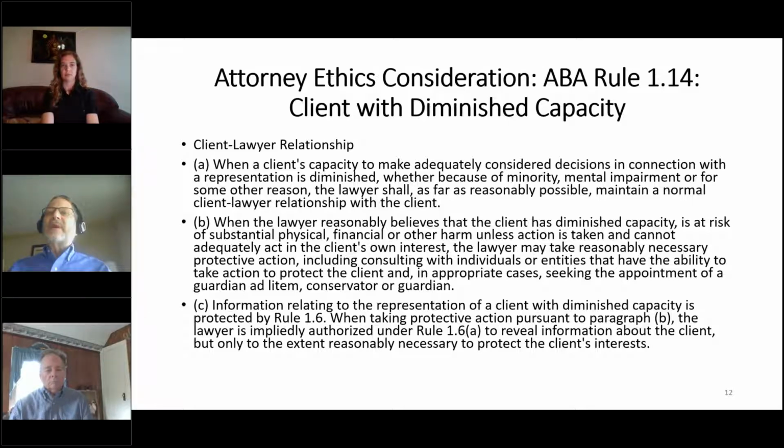When the lawyer reasonably believes that a client has diminished capacity, drug or alcohol use could do that, is at risk for substantial physical, financial, or other harm. Jonathan's example couldn't better illustrate what an addiction could lead to, gambling addiction or a drug addiction, and what could be more severe than the death of a client's child in those examples. If the client cannot adequately act in the client's own interest, the lawyer may take reasonably necessary protective action, including consulting with individuals or entities that have the ability to take action to protect the client, and so on. C, information relating to the representation of a client with diminished capacity is protected by Rule 1.6, and so on.